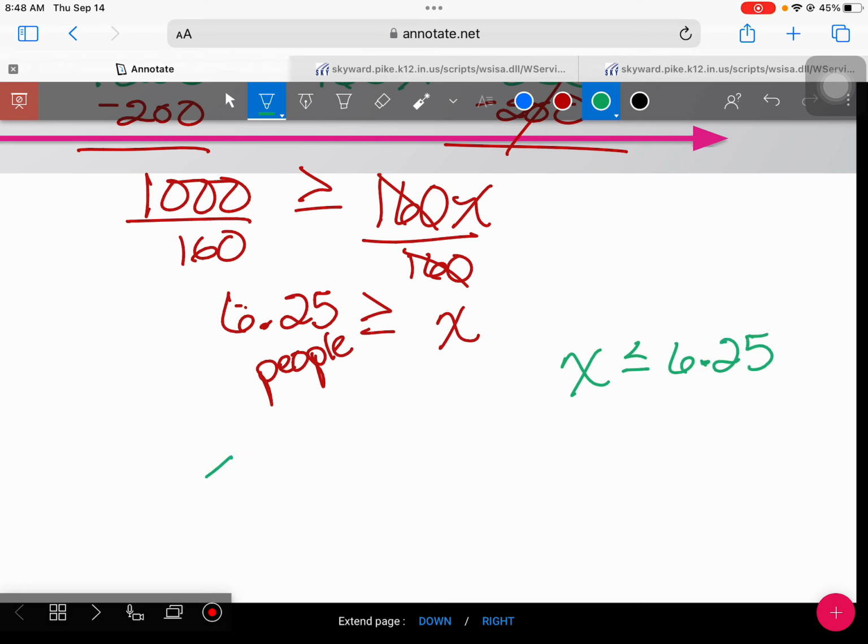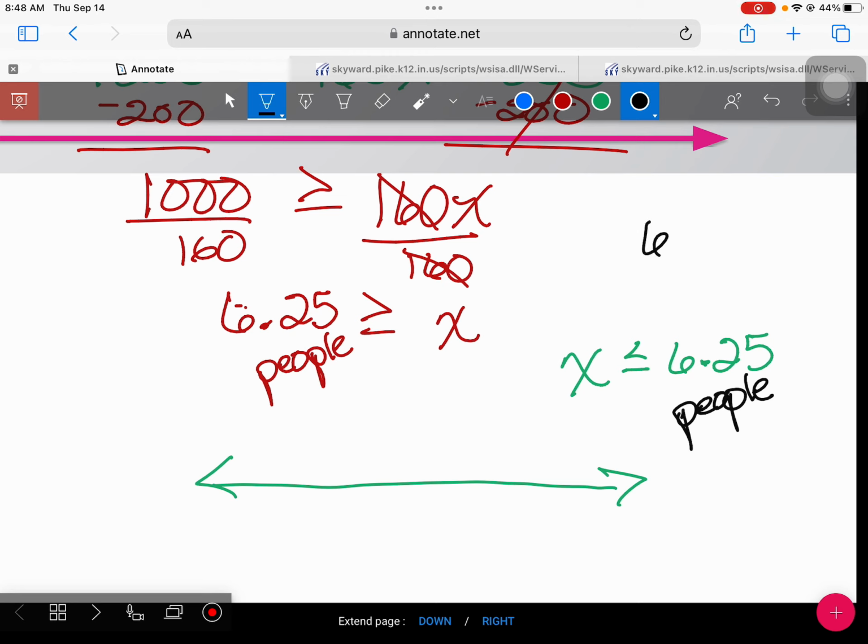They did want us to do a graph. What is this graph going to look like? And this is important also. This is not your average inequality graph because of what we are dealing with. We're dealing with people, right? Yeah. So, what number should I put here? What would be a correct answer?